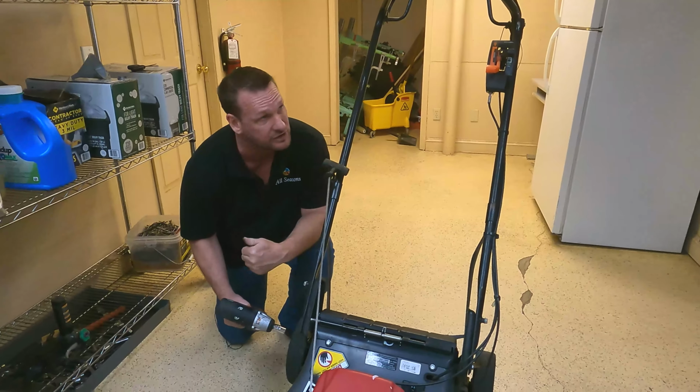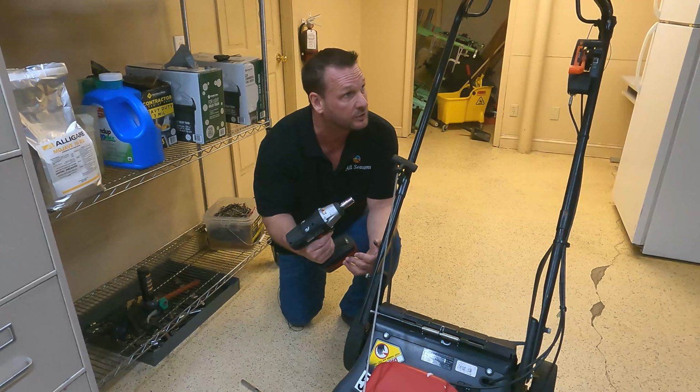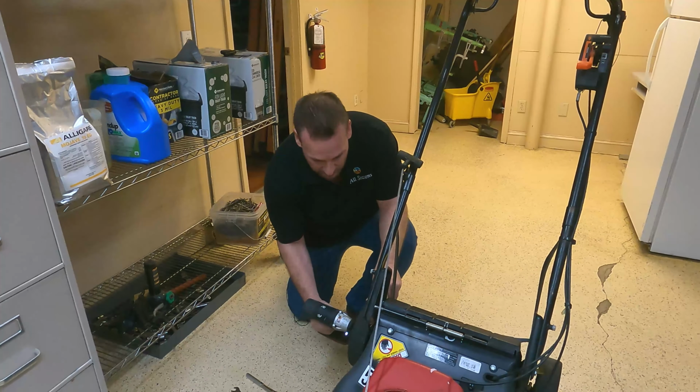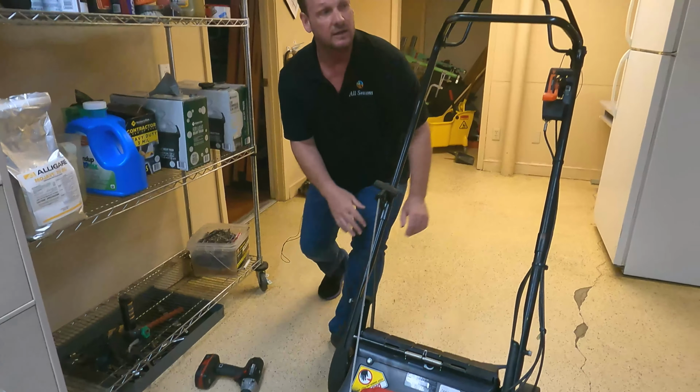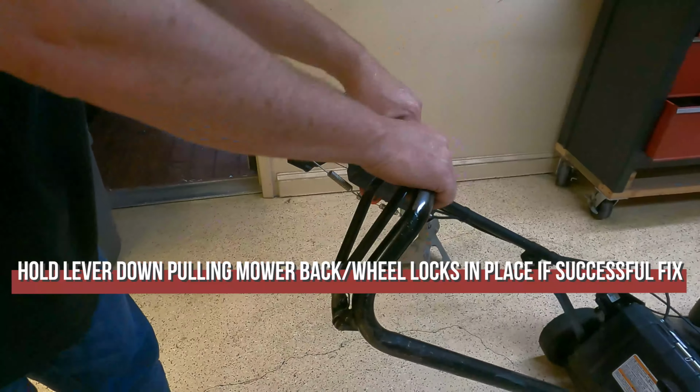If you'll do this, you'll spend 2 to 3 minutes doing this. I mean, you saw how quick we did this. And you'll know you fixed it. Another way to fix it is by holding that.